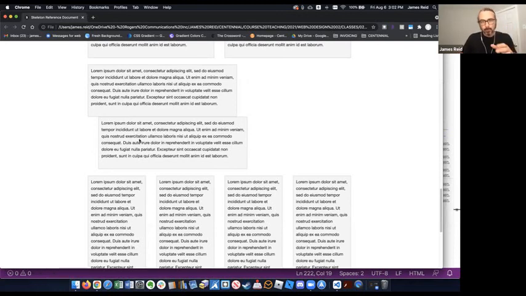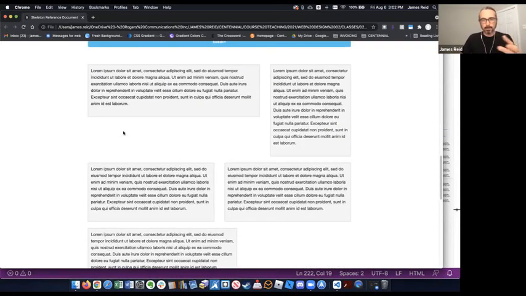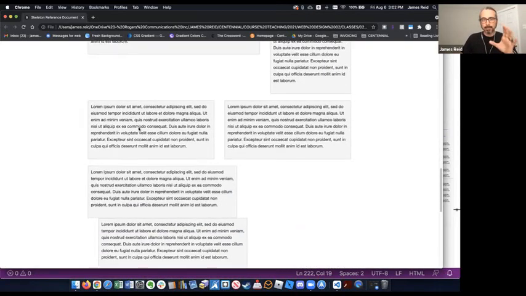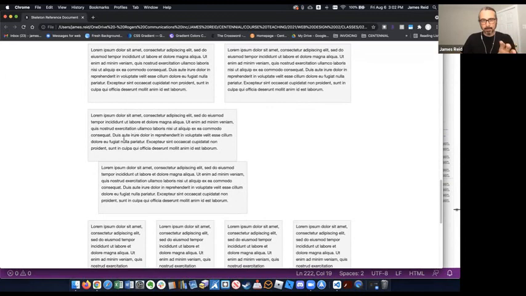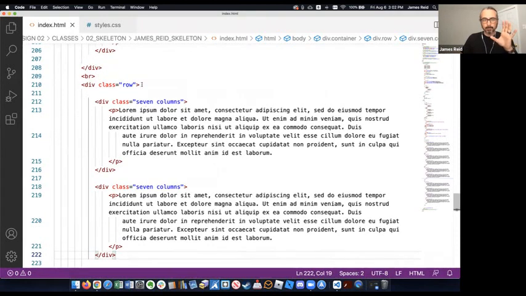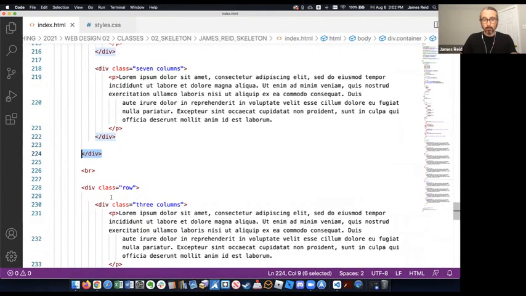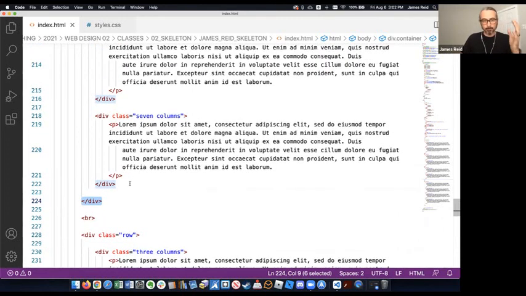So while you're going through this exercise, if you're adding columns, if you're experimenting with them, and you start to see something like this happening, it's almost always that you have tried to put too many columns within a row, either by forgetting that closing tag and opening another row, or just by math alone.